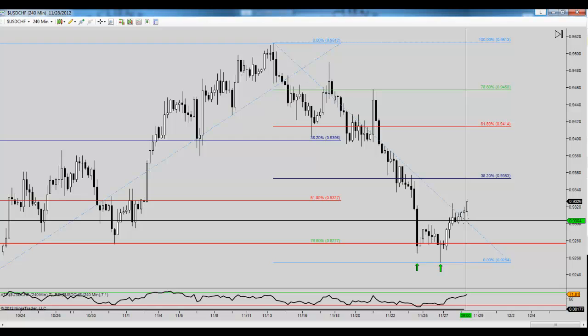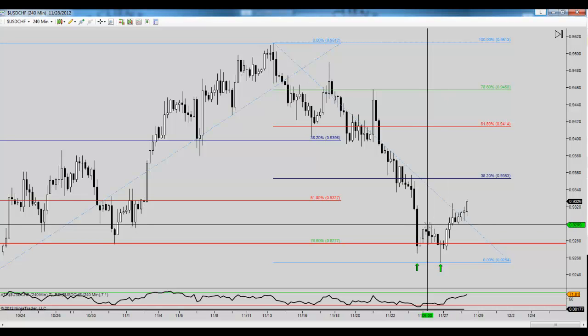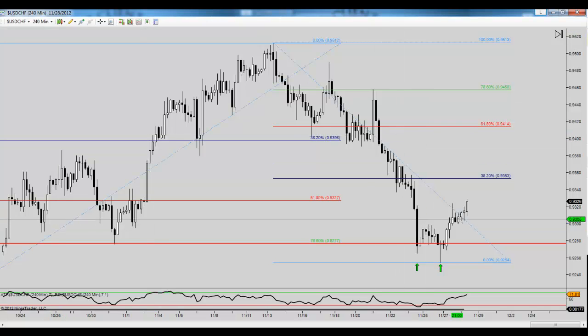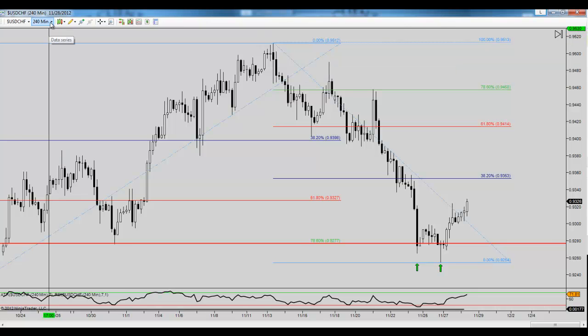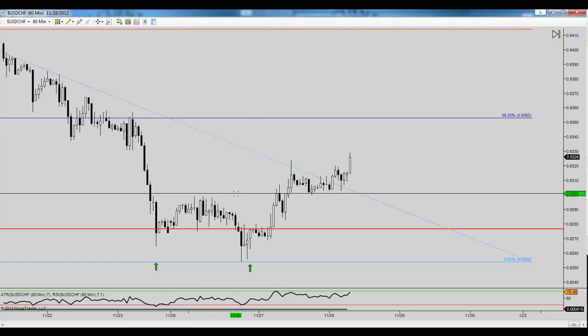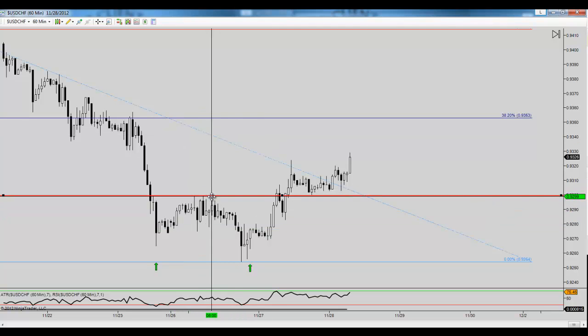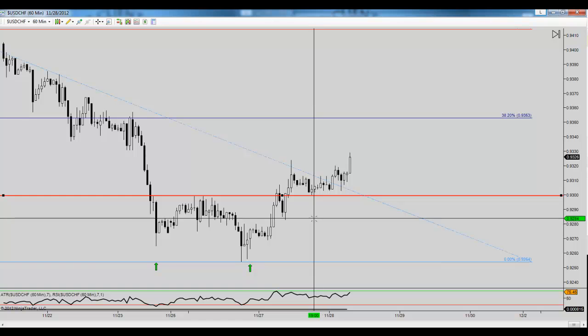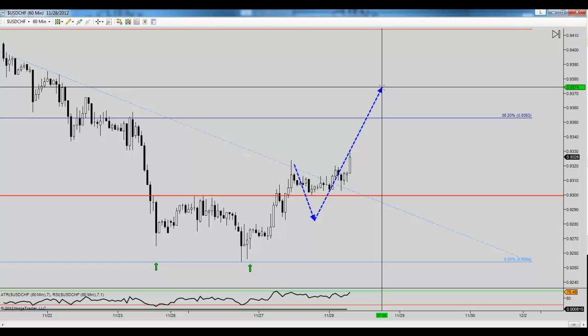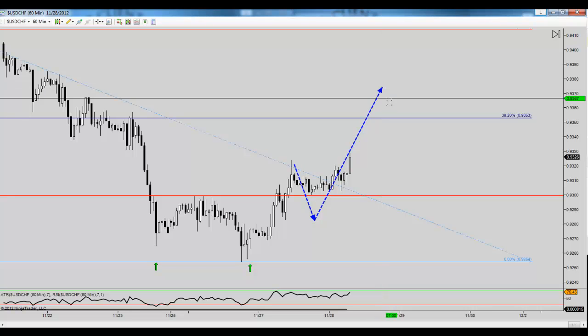Now, as Syndicate members know, and many of you guys know, once the market makes a double bottom and breaks our structure area here, we're on alert for what we call a 2618 trade. Basically, a 2618 trade says, and I'll go down to a lower time frame for this, the market's going to break past this structure level right here, come back to retest it, boom, before continuing up for more of a trend continuation trade.